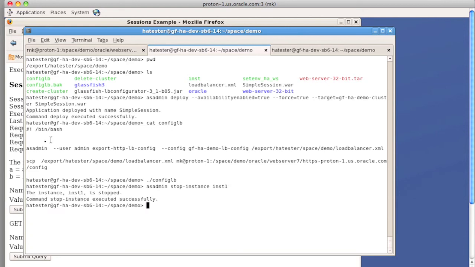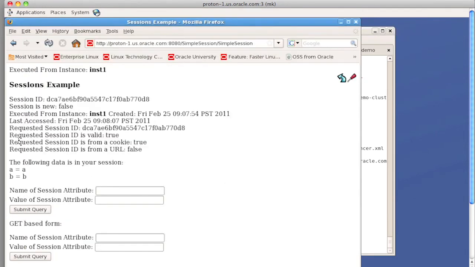Okay, instance 1 has been stopped. I'm going to come back to the browser and make the request again. And this time, as you can see, it is now served by instance 2 because instance 1 has failed. But as you can see, all the session attributes have been retained.